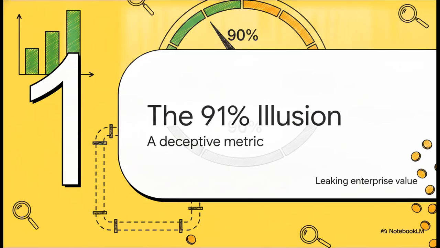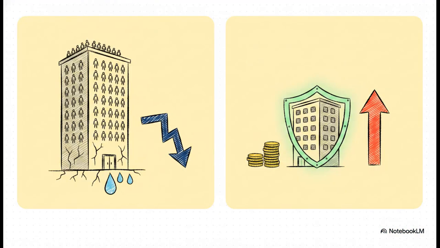Section 1. The 91% illusion. Let's look at why this metric is so incredibly deceptive. Take a look at this comparison. This is straight from a real-world deployment by Haven Senior Living. On the left, we've got a community called Springfield. Now, Springfield boasts a 92% census. Sounds great, right? But when you actually look under the hood, it's got a quality occupancy score of just 71. Why the big gap? Well, it's because their acuity fit is compressed, their staffing is dangerously thin, and they've got massive rate integrity leaks on ancillary capture.